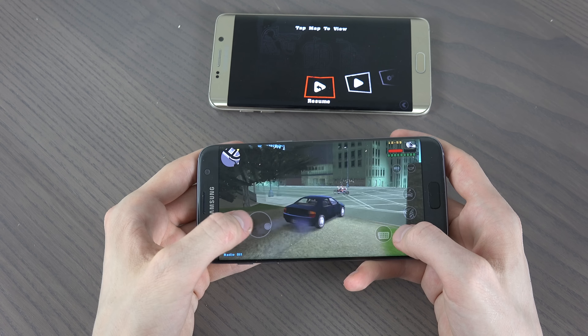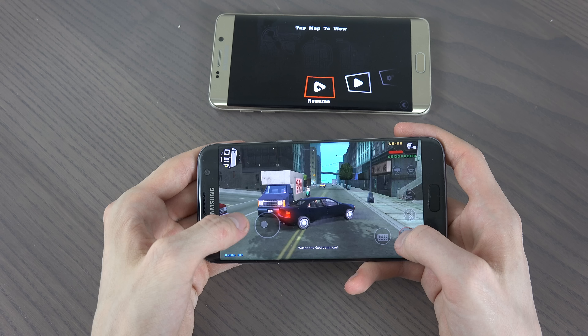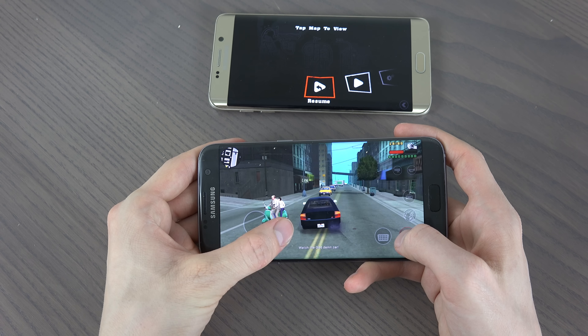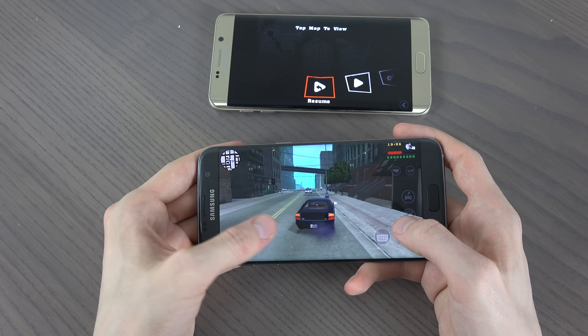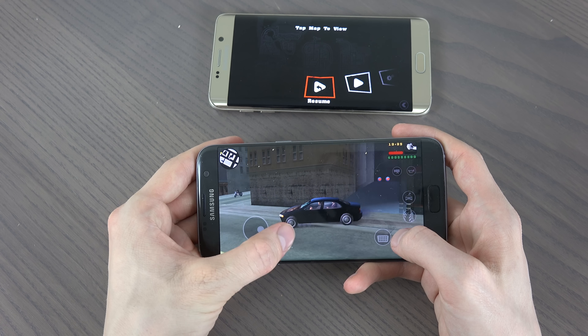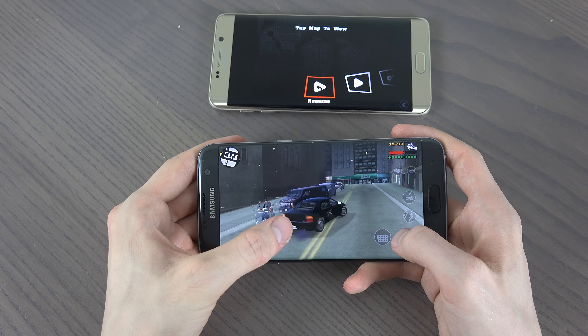I'm gonna see - do I feel the same amount of slowdown sometimes? Wow, I really have more problems with the display than on the S7. I mean, look - it always stops to recognize for some reason. I definitely don't think it's because of the benchmark. I think it's something in the game. Like, why does it stop to recognize? But it feels like the processor is a little bit more powerful. But why does it stop to work? I don't know.